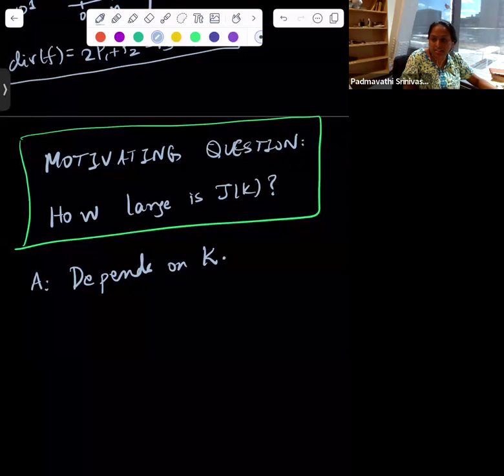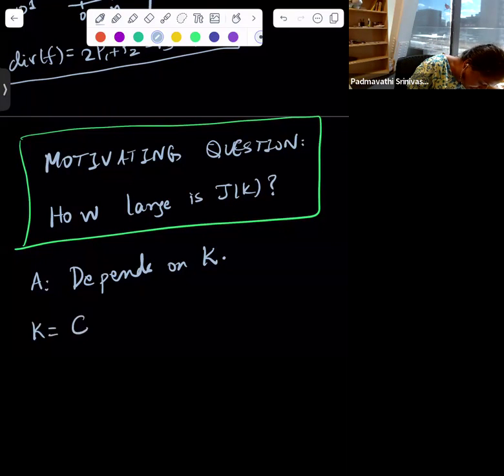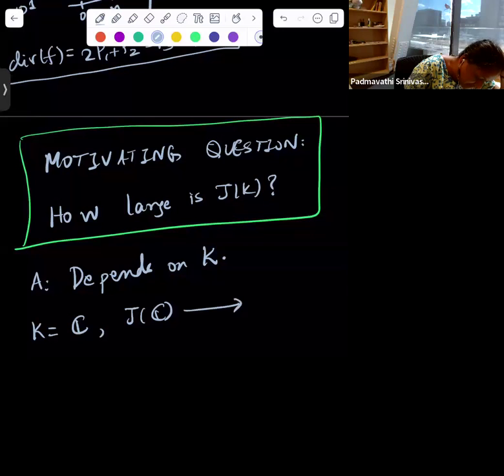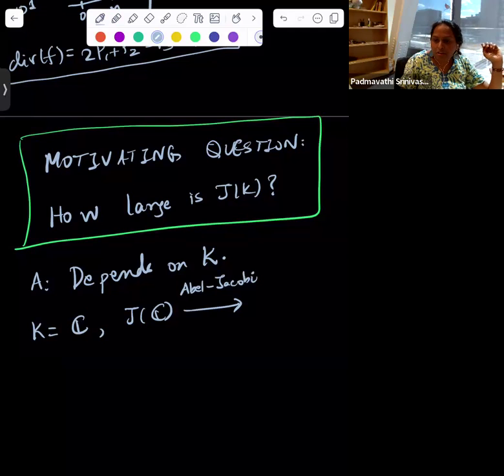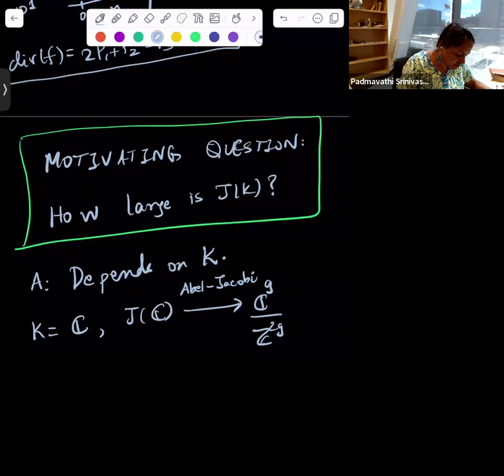And let me recall some answers, tools we have for understanding how large this group is, because we will see analogs of this later. So over the complex numbers, we do understand what the complex points of this group are. So how do we know this? We know this using cycle class maps or Abel-Jacobi maps, right? So this is the main theorem of Abel and Jacobi from the early 1900s. So this says there is a map from J of C to this torus, C to the g mod Z to the 2g.